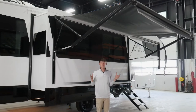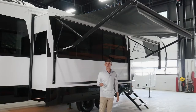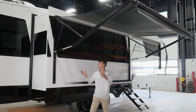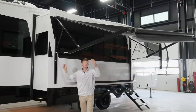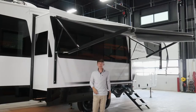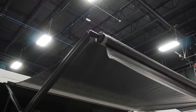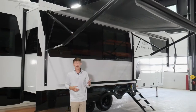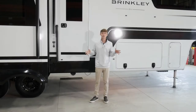Now that we've made it to your campsite, I have one of our awnings out. You can use your smart control center to operate it or the app on your phone. To tilt it, pull the leg down and tighten that screw — if it's sprinkling, the water's going to roll off one side and not pool up in the middle. When it comes to running them in, make sure they're clean and dry. If it's a windy day and your awning is flapping up and down, make sure to retract it.